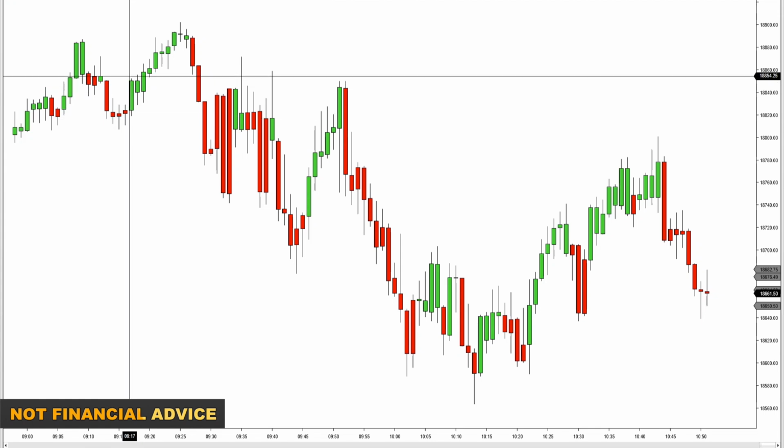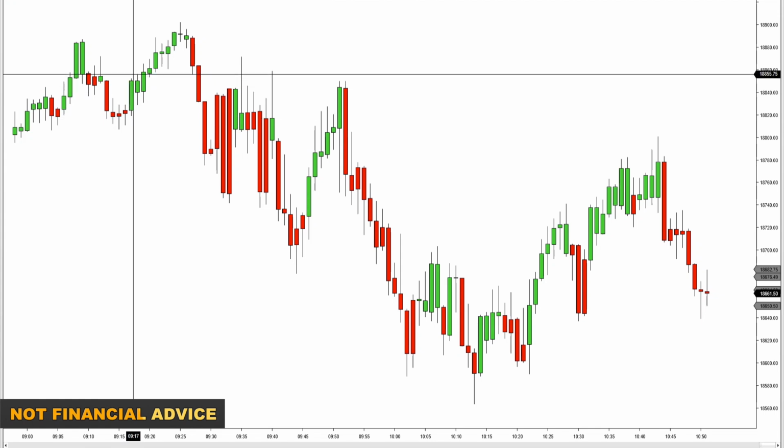The way I personally trade, I'm going for scalps. I'm also looking at other key levels on my chart and higher time frames. But in effort of explaining this as simply as possible, I'm just going to show you the Heikin Ashi breakouts.